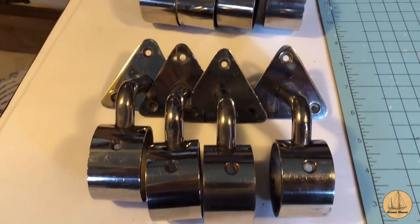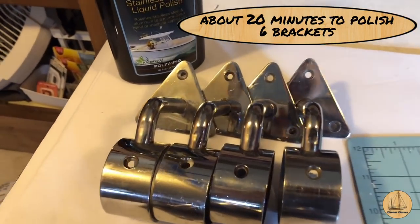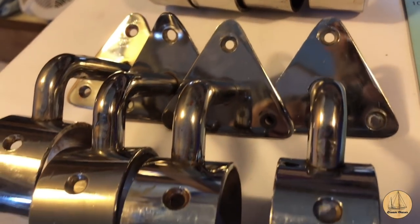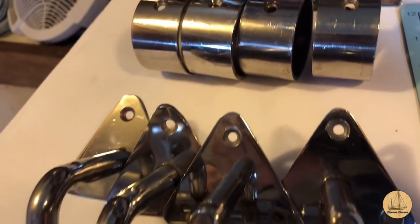I know the lighting's not great on these, but I wanted to just show you. It's pretty amazing the difference this stuff makes. I'm going to go close up to it. For what they were, these things are 50 or 60 years old from an old ship in Indonesia.